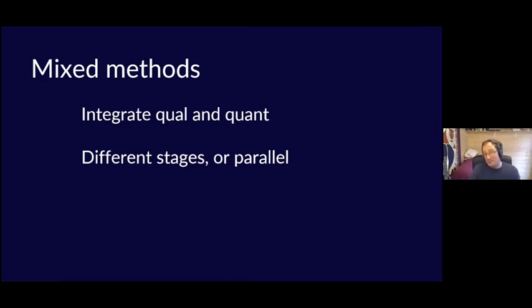And they can also be done in parallel. So a lot of studies, and it kind of feels like the example study was something where things were going on in parallel. So they were doing the quantitative survey, mixed method survey, at the same time they were doing the qualitative interviews.